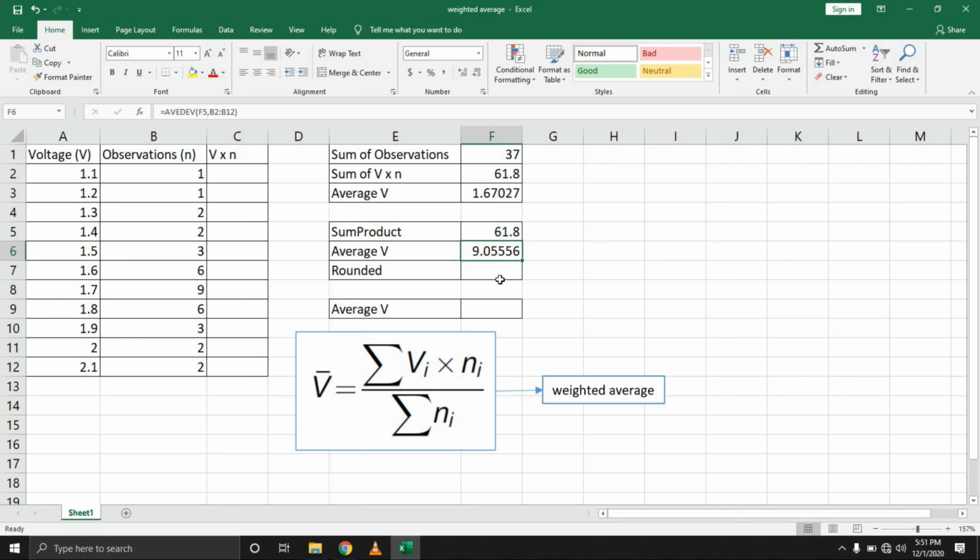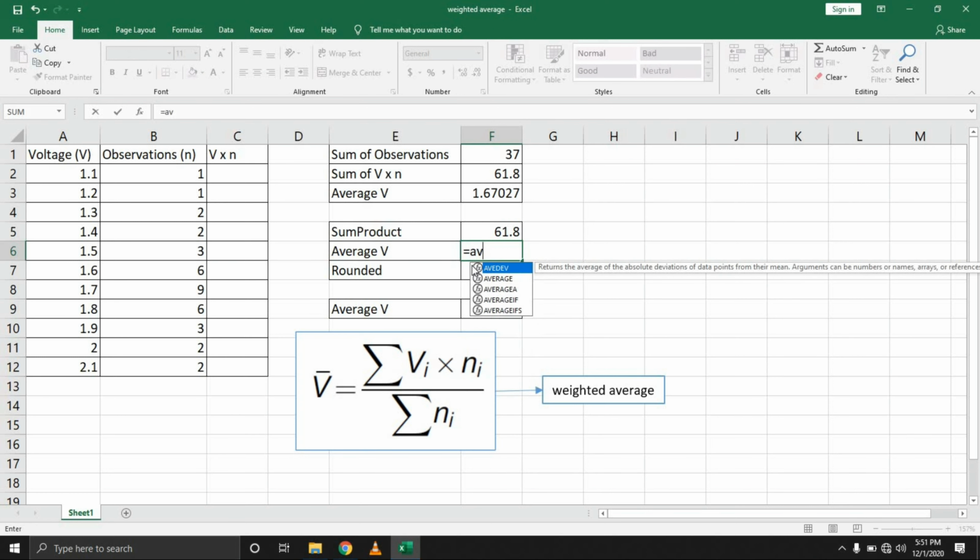It's very likely you might get it wrong. Why might you get it wrong? Because if you decide to do that, you don't get the correct value. But on the bright side, we had already calculated the total of these observations. So to correct our formula, I'm going to do this. I'm going to do the average of this.